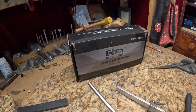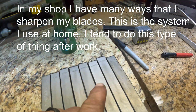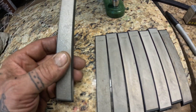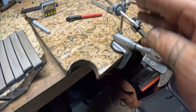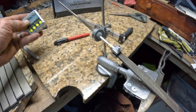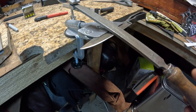Next thing we'll do is sharpen them up and put a nice cutting edge on them. I'm downstairs in my little workshop, and this is what I use for sharpening — the Ruksun Pro knife sharpener. It comes with sharpening stones, and I bought these diamond stones separately. They go all the way from 200 up to 3000. The piece clamps onto your table and you can adjust it to set your angle. I use between a 15 and 20 degree angle — I think this is set at about 20 from last time.